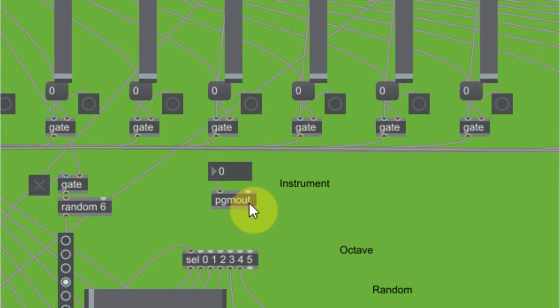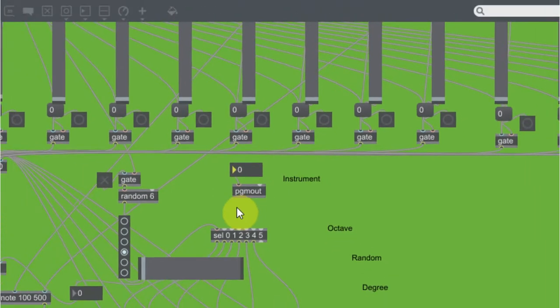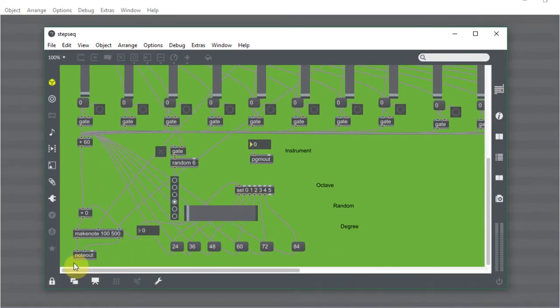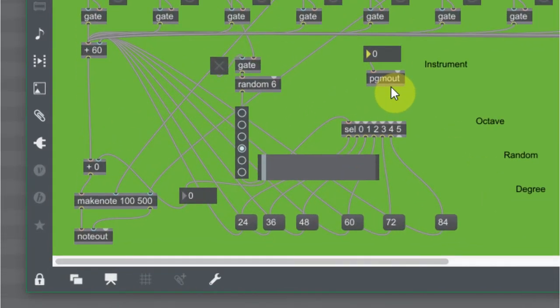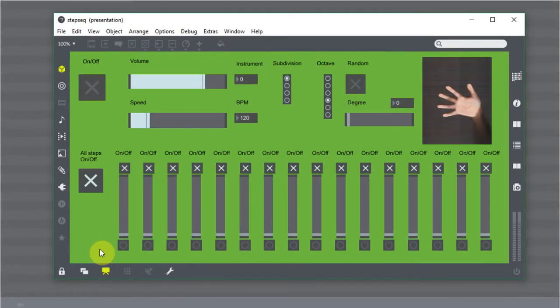In this sequencer, we can also change the sound by using the object program out and a number box. If you want to have different instruments for different sequencers, you would have to add the channel argument to the note out and the program out objects. In that way, program out 1 would change the sound for the note out 1, program out 2 of note out 2, and so on. This patcher is included in your examples folder, and it is very fun to play with.